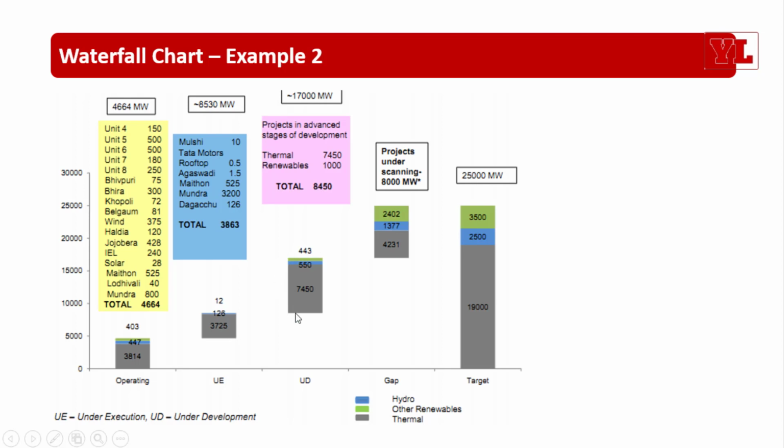Under development projects, and still, even if I add up all these three, I may not see myself reaching the target. And what is the gap? This is the gap. There's a huge gap in the other renewable sector which I must fulfill because nothing has been planned so far. So maybe I intend to acquire a company which is trying to produce solar power. So this is not only a simple waterfall chart but also adding up the components of every bar.